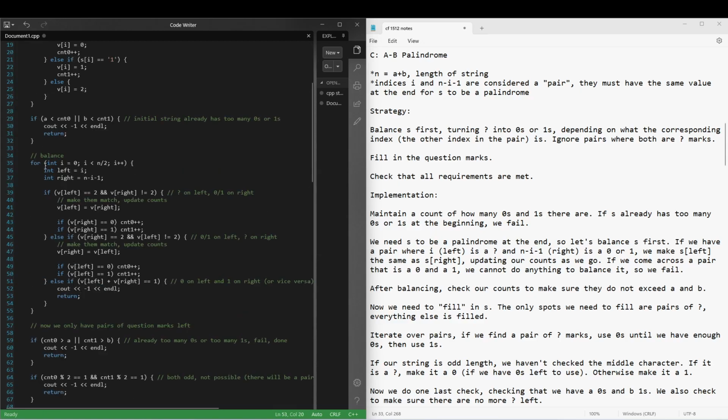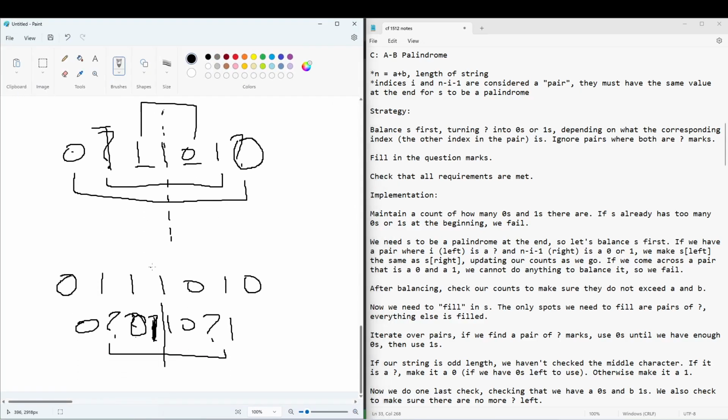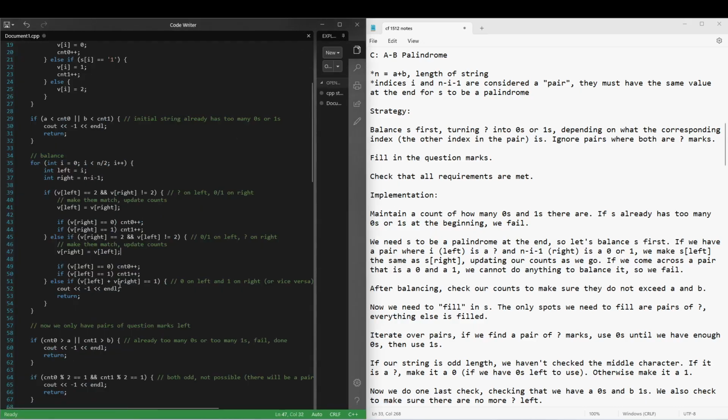I forgot to go over this: the loop goes up to n over 2, since we only go to the middle point. We go here, because when we're here, we also check this one. We check its partner. Here we check its partner, here we check its partner, and the middle one, we worry about this at the end. So by iterating to the middle point and checking its partner, we check every index, except the middle, like I said, which we'll worry about later.